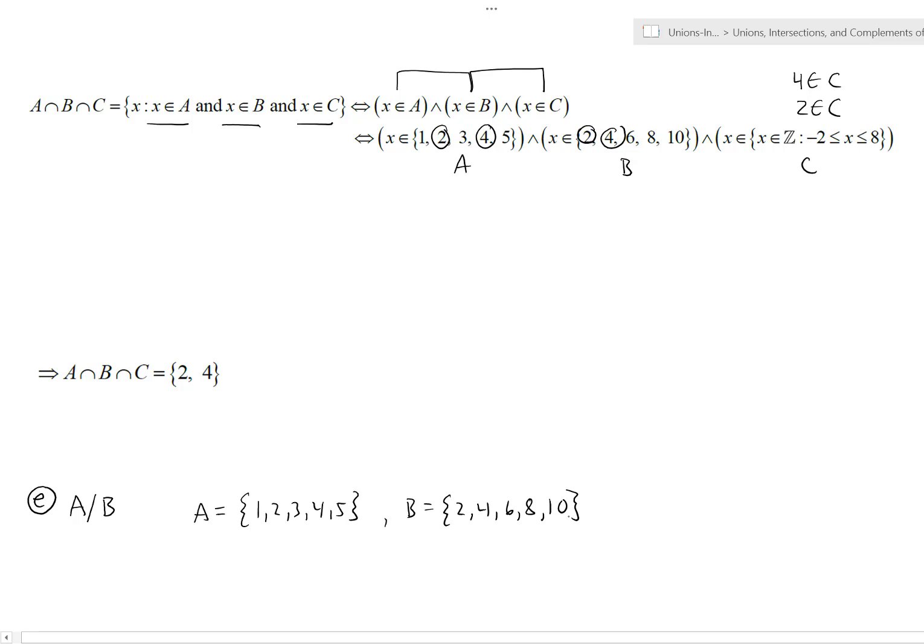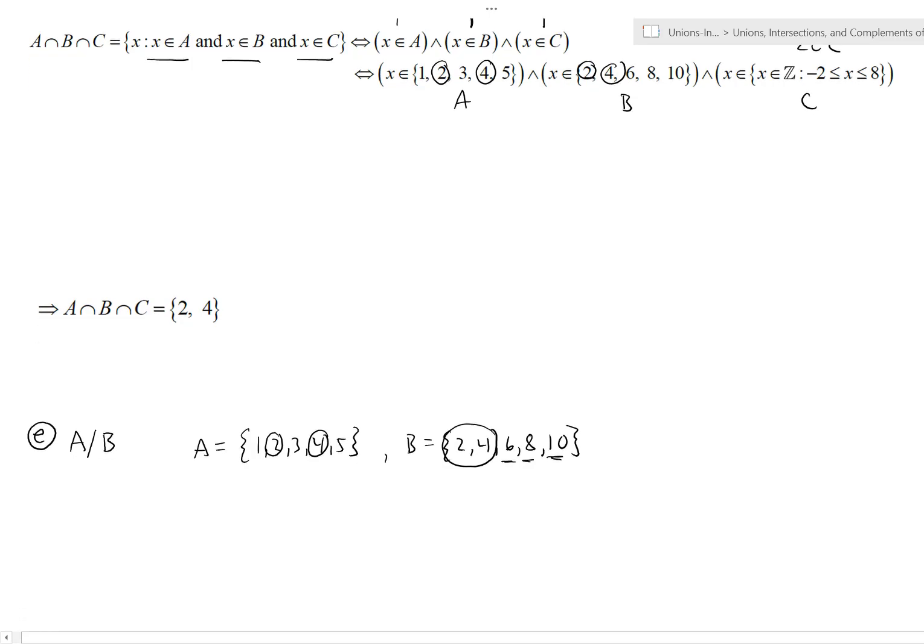Well, remember what this complement idea meant. It meant take away everything that's in B from A, and what are you left with in A? So obviously 10, 8, and 6 are in B and not in A. So we'll get rid of those. But 2 and 4, notice they're in B and they're also in A. But because they're in B, we got to get rid of them. Exclude them from this complement. Hence, this complement here is just the set 1, 3, and 5. Because those are the elements in A, which are not in B.